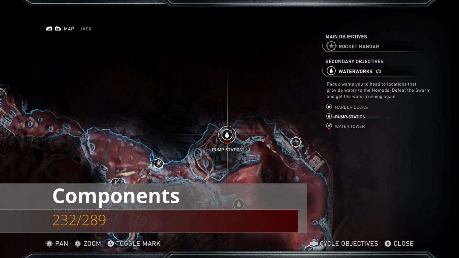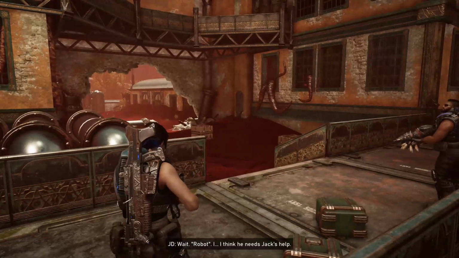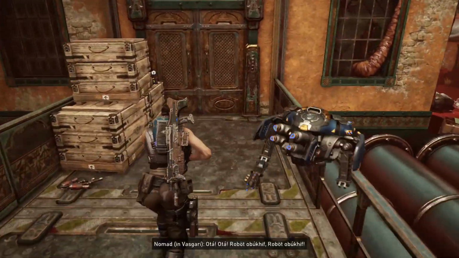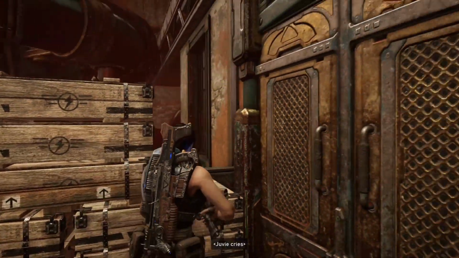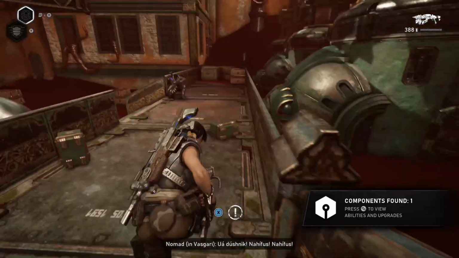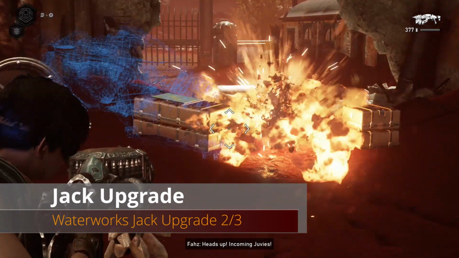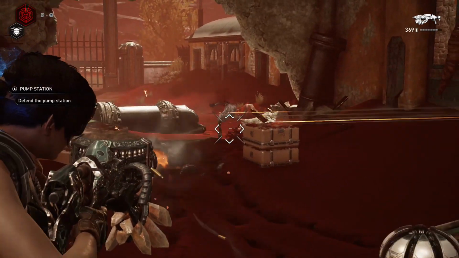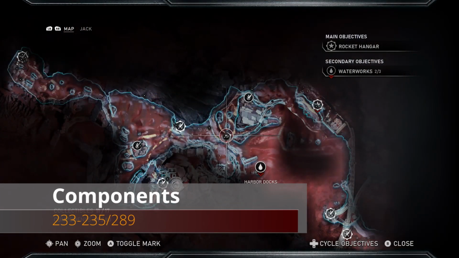Alright, progressing into the pump station itself, which is the second of 3 Waterwork locations. If you go past this little Nomad guy all the way to the edge of the walkway, on these crates will be our next component. Also, by fending off the juvies that come into this area, you will actually complete this Waterworks area, and that will count as 2/3 of the upgrade for Jack's Waterworks upgrade.